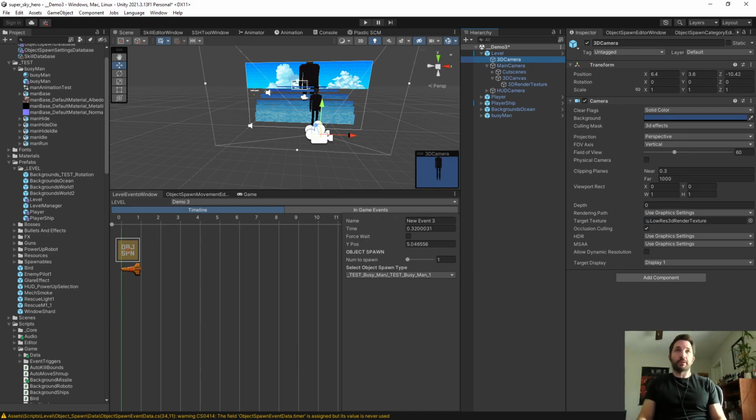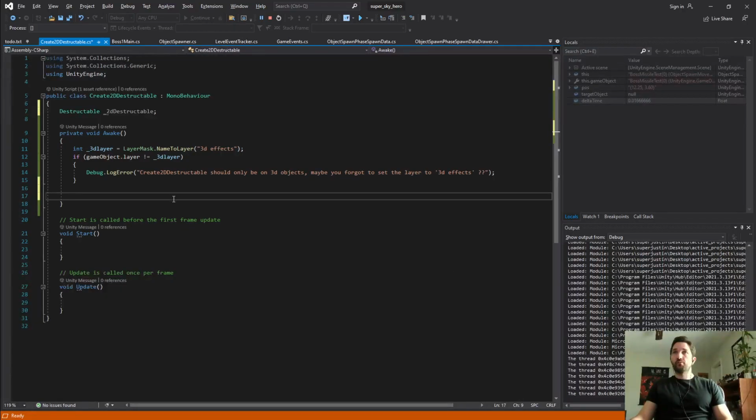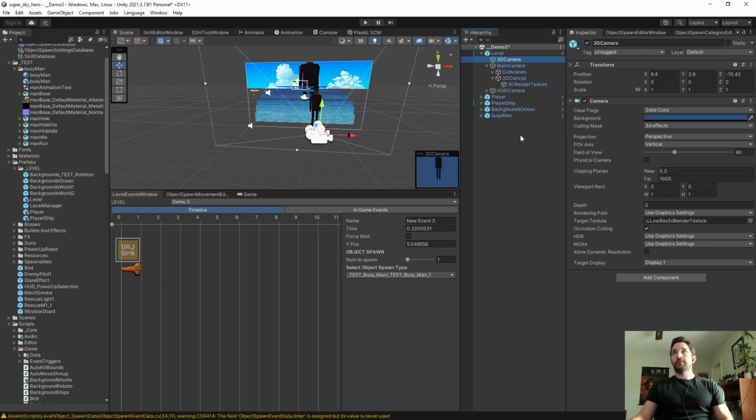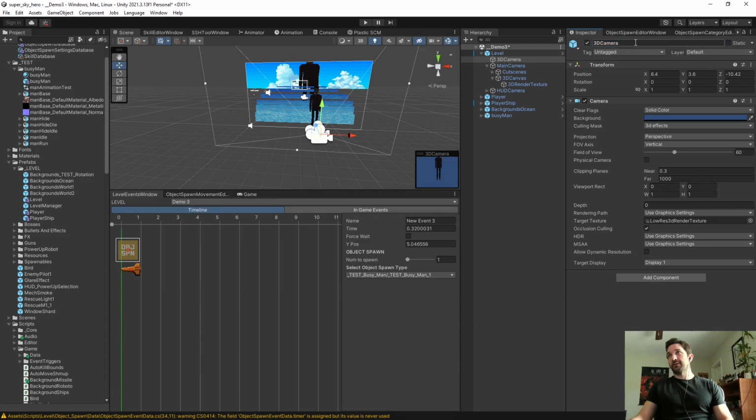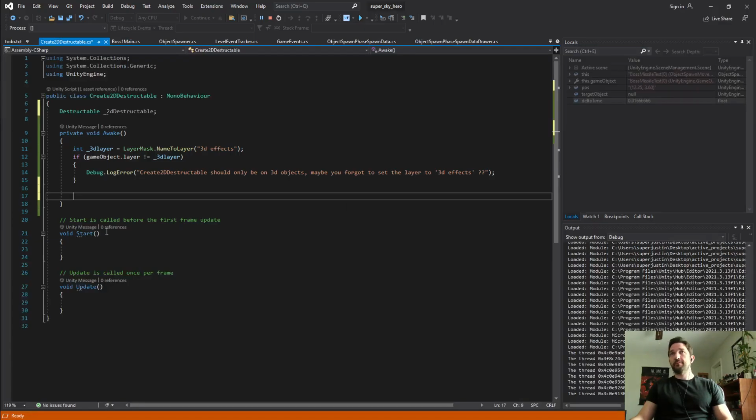Right, so let's see what that might look like. Let's grab the 3D camera, which I could get with... I can at least find it for now. Maybe I can also tag it. I don't know if that's any faster than just GameObject.Find.